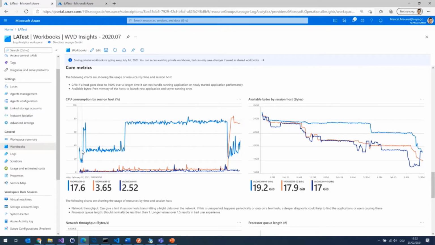That is, like you expect, a chart showing the CPU usage for the different session hosts in the host pool, and those are the top virtual machines, the top session hosts having the highest CPU usage, so that you can check what is working right now.